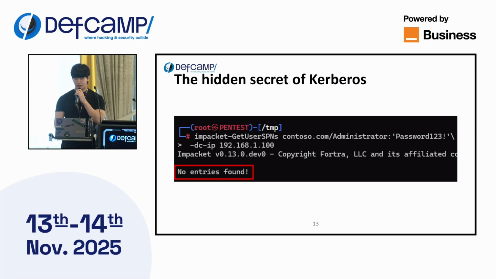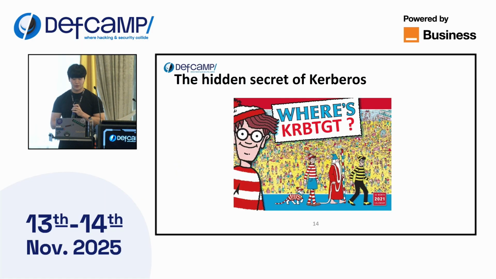To verify whether krbtgt is indeed an account that owns a service, I used the Impacket project's GetUserSPNs Python file to enumerate the domain service list. However, as shown in this screenshot, the services of krbtgt do not appear when using GetUserSPNs. So where exactly is the service for krbtgt that we are looking for? The answer is that, to my knowledge, most commercial tools do not collect any services associated with disabled accounts. Therefore, to view the service list of a disabled account, we need to modify certain parts of the code.